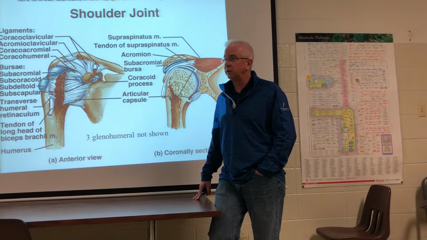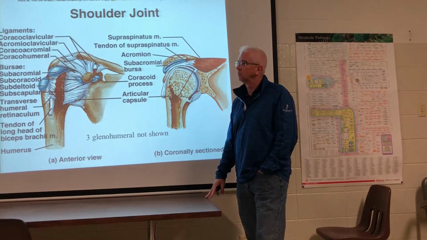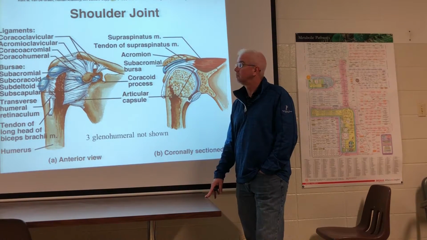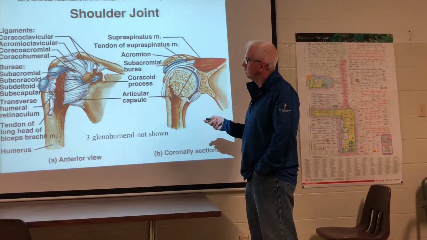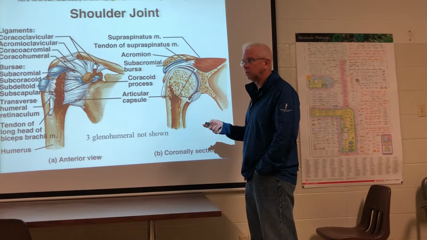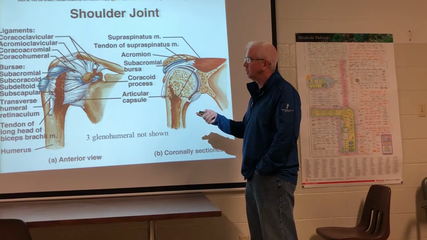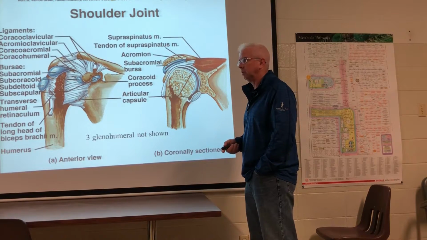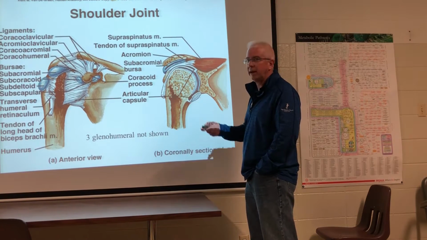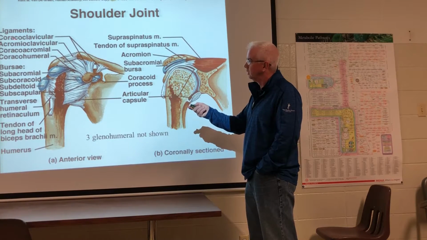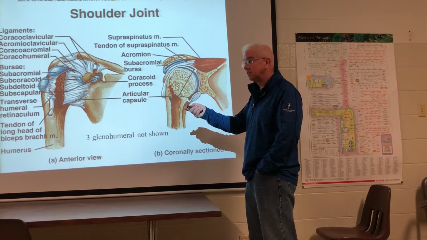So you learn the names of the rotator cuff muscles, and they're helping hold it in place. But which one of those major 4 named ligaments holds the head of the humerus in place? Its name will tell you. Okay, so the name of this ligament is from the coracoid process to the humerus. The coracoid process to the acromial process, that doesn't hold it in place. The acromio to the clavicular, that doesn't hold it in place. The coraco to the clavicular, that doesn't hold it in place, but this one does.